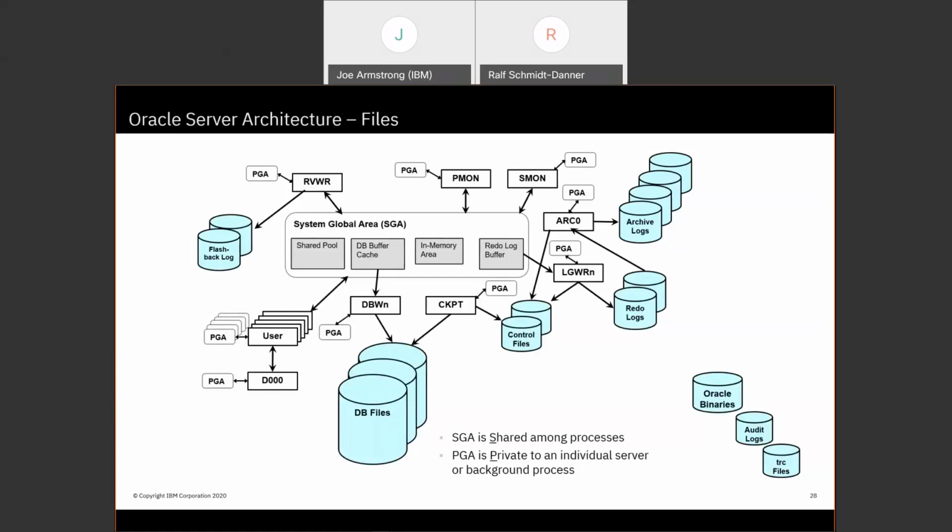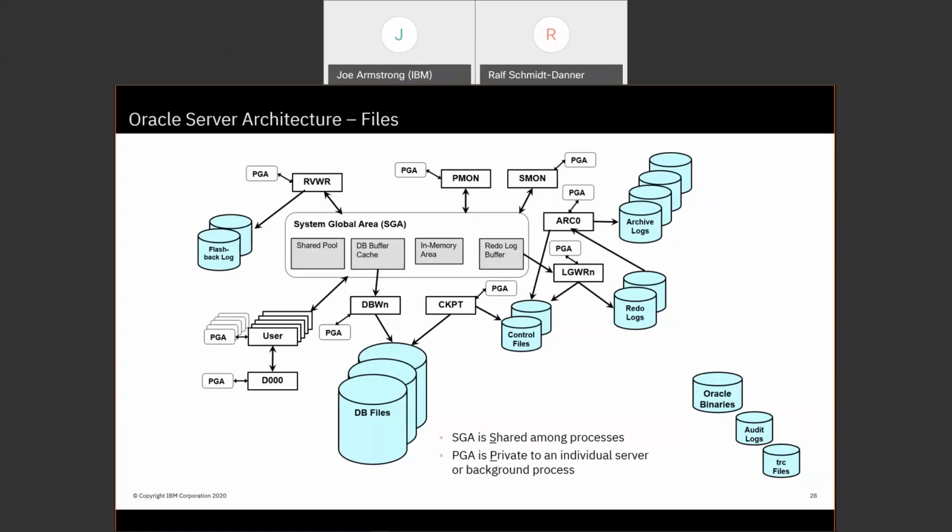So we have, of course, the database files, index files, which are the biggest piece. We have our control files, which can be very I/O intensive at times, and very critical. We have our redo logs to be able to recover a database, for example, if we had a power outage. We have archived redo logs, which are needed for longer-term recovery.